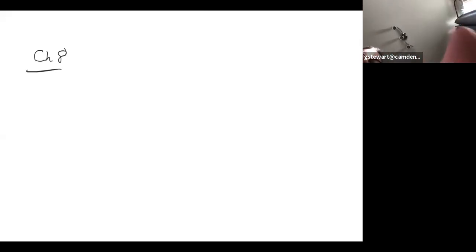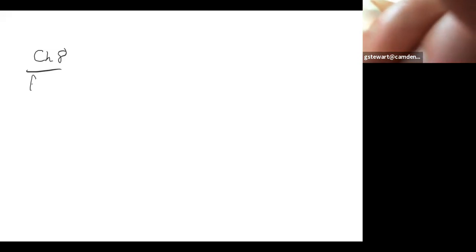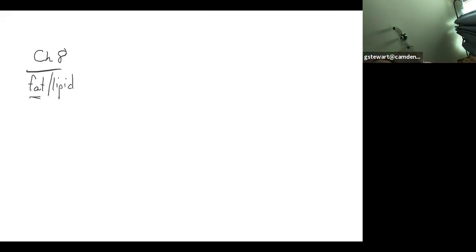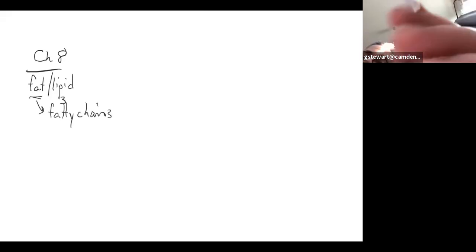So one of my favorite questions, and I always ask this in Bio 1 as well, usually the day before the test, same as we're doing now, is I like to ask students, if you had a fat, so a lipid, right? And that lipid, remember, fats are 3 glycerol and 3 chains of fatty acid. Those fatty acids can be broken off in groups of 2. So there's usually 3 fatty acid chains, unless it's a phospholipid, right? Then there'd be 2, but I digress. So there'd be 3 fatty acid chains.